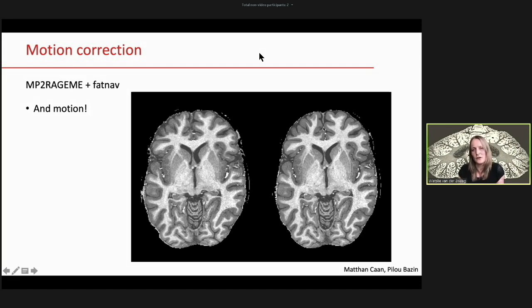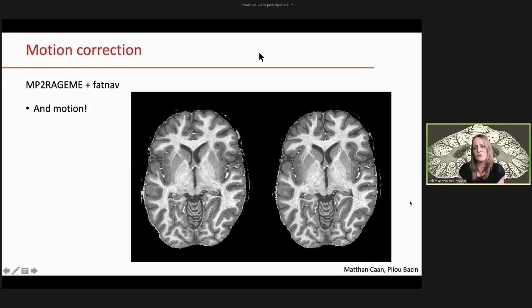So there's a vessel here, which isn't even visible without motion correction, but also the vessels that are there, so here and here, they suddenly become more vessel-like. I mean, we know that vessels are round. They should be round if they cross your imaging plane. They should not be fuzzy stripes. So this gives you a grip on motion correction.